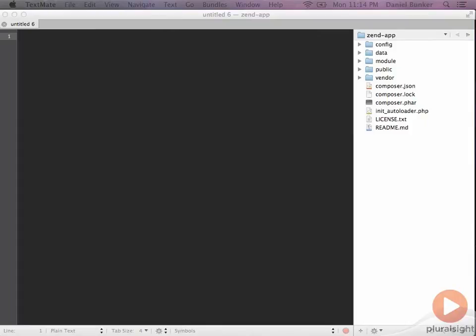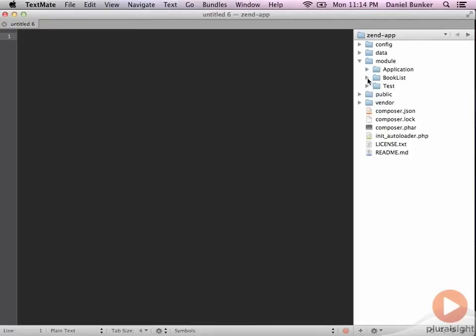Since our book list application is going to list a whole bunch of books that we can add, edit, and delete, we want to go ahead and add a book controller with screens that are going to follow the add, edit, delete, or CRUD paradigm. So the first thing that we need to do is go back into the module that we created, which is our book list module.